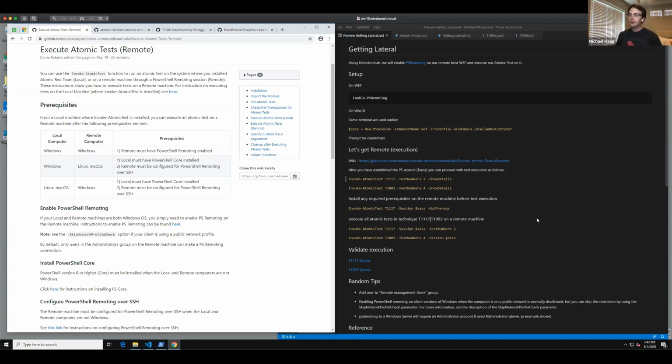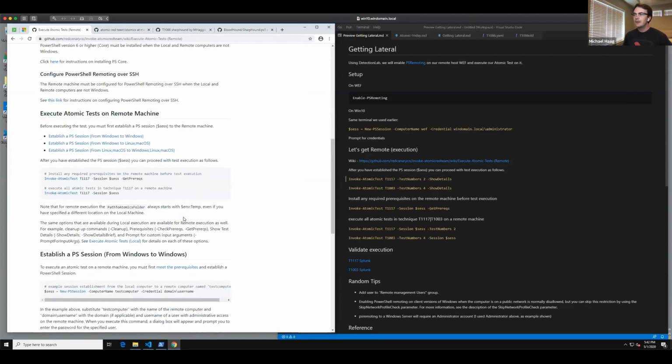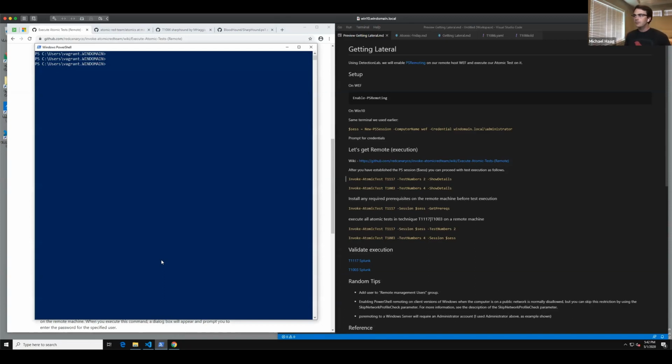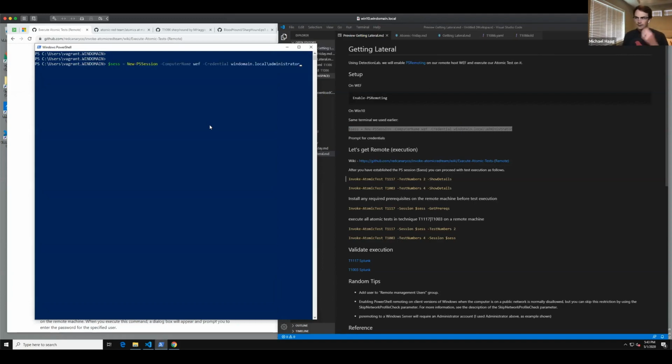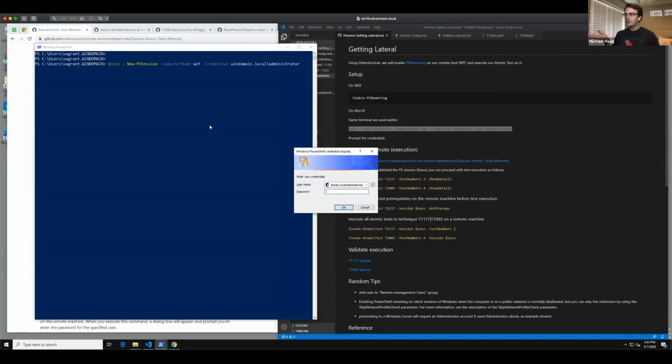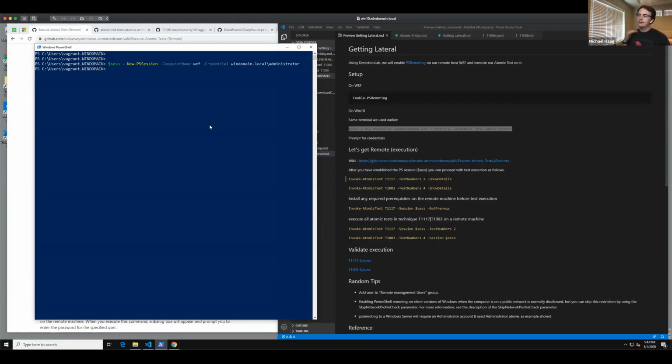And now where we're going to begin is just on our Windows 10 machine. And again, all these notes are on the wiki, and then I'll also share my notes when we're finished. So I'm going to first create a quick variable called session, or ses, and all we have to do is put in that computer name and the credentials we're going to use, or at least the username here, and it's going to prompt us. We just paste this in, hit enter, there's my prompt. You notice I'm using that administrator account for Detection Lab. Just type in that password, and that is it. So we have a new PS session ready to go against the Windows Event Forwarder machine.